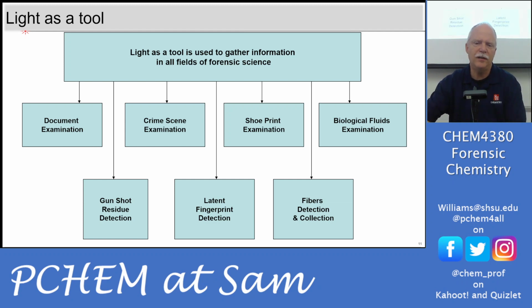Here are some of the evidence categories that you can look at with alternate light sources. We looked at an example of obliterated writing, so that would be document examination. You can look for bodily fluids at the crime scene, shoe prints, and so on. What we're going to look at this morning is some of the skin cells and things that I've left on this drawing pad. Then I'm going to try to make a fingerprint. I brought some fluorescent fingerprint powder too, which we can use with these alternate light sources to see some grease marks that I leave on this clean glass plate that I brought. So we'll see.